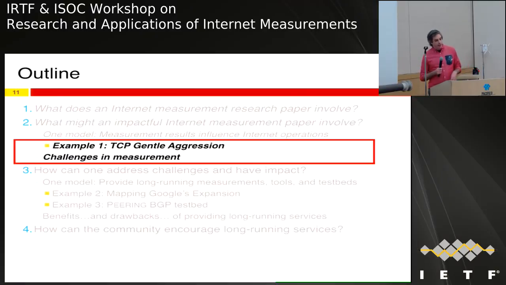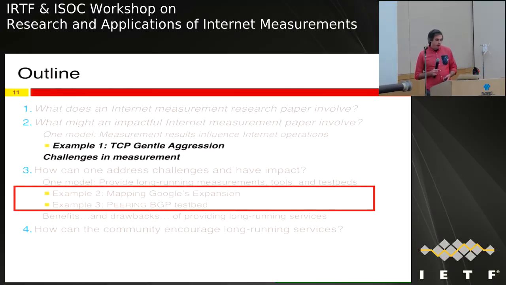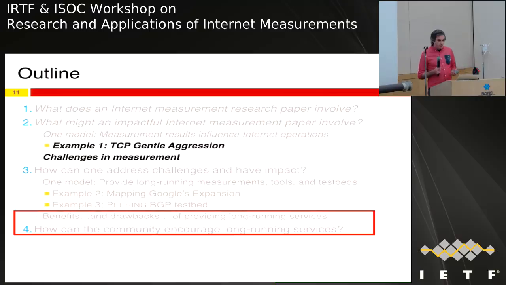Then I'm going to mention the major challenges that we often face in academic research in order to have such influence. Since one of those challenges is the lack of data, I'm going to argue that more research could achieve impact if it provided its measurements and tools on an ongoing basis after the paper is published. And that will help others overcome the challenges. I'm going to give two examples from research that my students do. And then I'd like to finish with a discussion of the trade-offs in providing measurement services to the community, hopefully as a bridge to more discussion about how we can encourage that contribution, continuing the discussion we've already had today about sharing data.